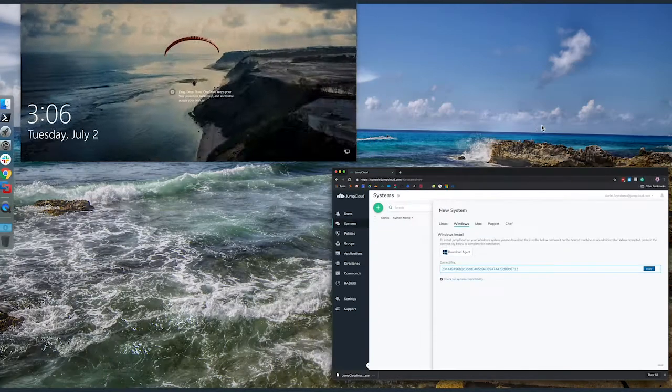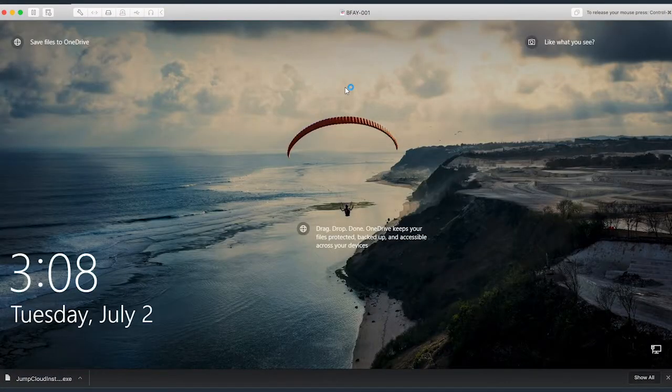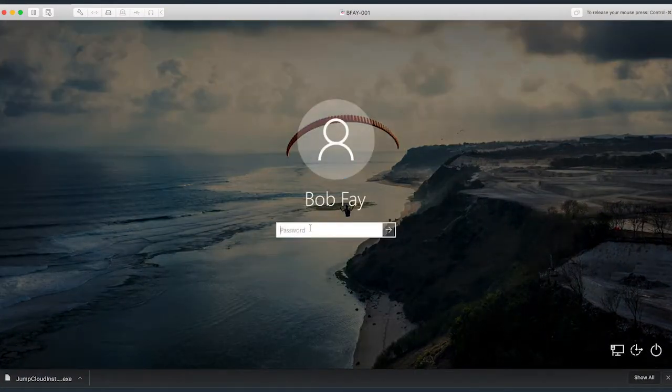For this demonstration, we'll be using a Windows 10 Pro VM with a hostname of bfay001. This machine has a single local user account, Bob Fay, with administrative privileges. We'll go through the manual install along with binding Bob's JumpCloud account to his Windows system, thus taking over Bob's local account and enforcing his JumpCloud password on his Windows system. To get started, you'll need to log into the machine as a local administrator. In this use case, there is no current directory and Bob Fay's account is the sole and only user on this machine. Bob's current password is bobfay123!!